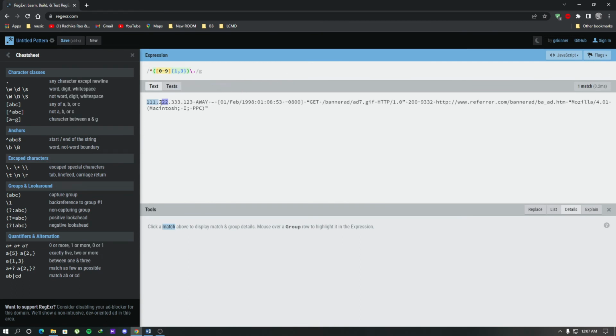Next, we have to capture the second part of the IP address and the third part. For that, we will put 3 inside these curly brackets. What this 3 inside these brackets means is to repeat the previous expression 3 times. So it will capture the first 3 parts of this IP address. Okay, here this bracket should come after the escaping characters. Now we have to capture the last part of this IP address. Write a pair of brackets here, add 0 to 9 like before, and put the index here, 1 to 3, inside these curly braces.